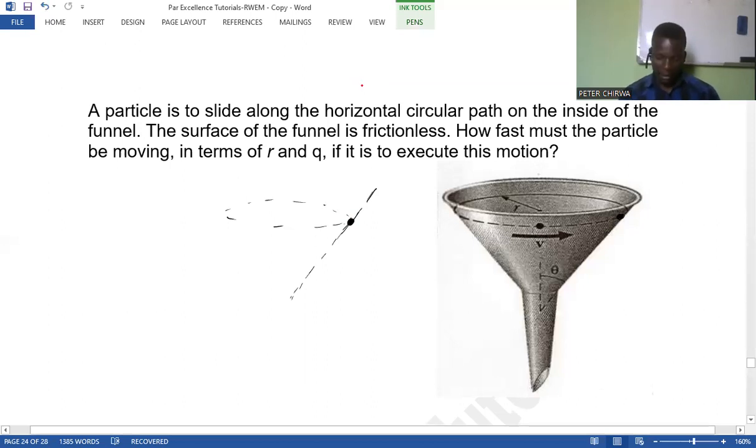So now if the particle is there, according to inclined plane just take it as an inclined plane. Take it as an inclined plane. We have the angle there. Now how is it going to be or what is this going to be like? We know that the number one thing is that this particle has the weight.